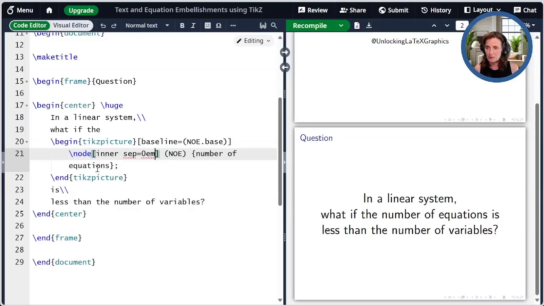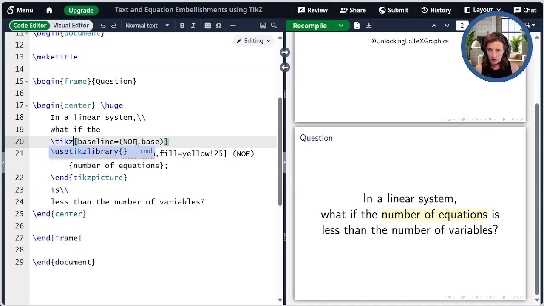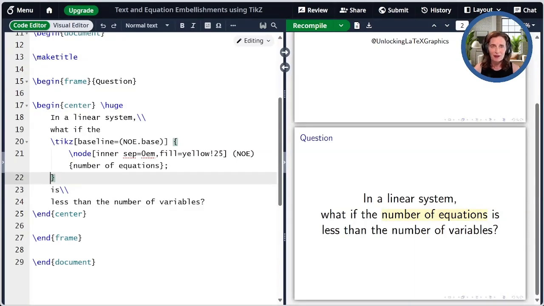One way I can embellish it, for example, is I can set the background to be colored. So here I'm going to set the fill to be yellow at 25%. So that highlights the text that I just made into a node. And so that's kind of nice. Before I go on, I want to show that there's a shortcut for specifying the TikZ picture environment. And it's useful when you're using TikZ inline of text or inline of equations. So what we do is instead of having begin TikZ picture using an environment, we're just going to use the command TikZ. It still gets options, just the same as you would use for the TikZ environment. And then we'll use an open curly parentheses, and then it ends with a closed curly parentheses. When I compile that, nothing at all is changed. There is really no difference. It's just a matter of your personal preference.